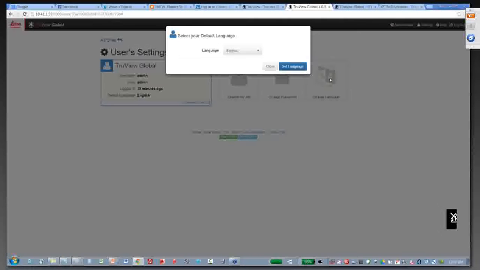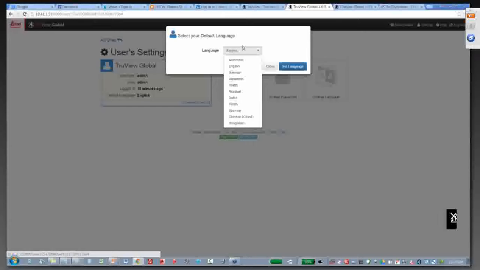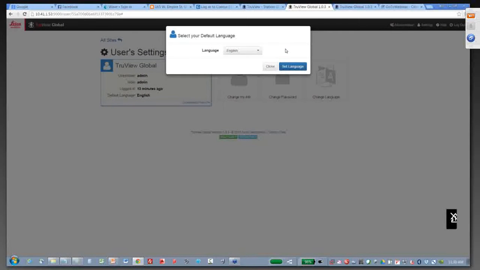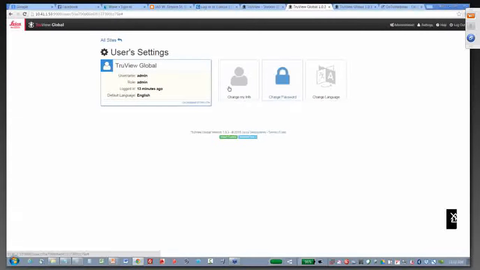And also, the system will see what operating system you're on, and it will offer up any of these currently available languages. But if you wanted to force it into a language, let's say you were using an English operating system, but you prefer to work in Spanish, you could change this to Spanish, and all of the interface will change. I don't like doing that because it changes the name of this also, and I get confused and don't know how to turn it back to the English language, as I got stuck in Hungarian one time and it wasn't any fun. But that's how that changes.